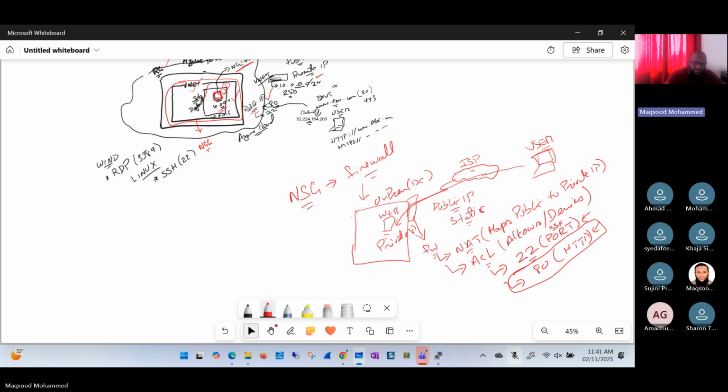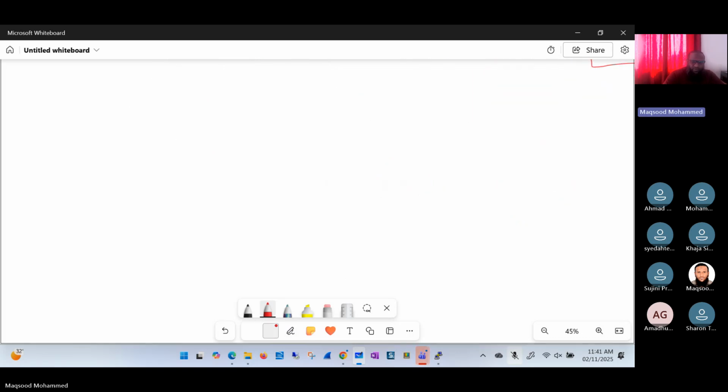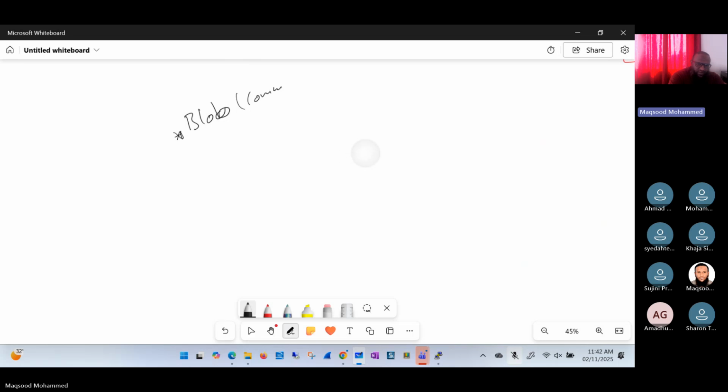So let's understand what storage options we have. When you're creating the storage account, you have options for creating the storage account as blob, which is a very common type of storage account you will create on Azure. Then you have Azure Disk.